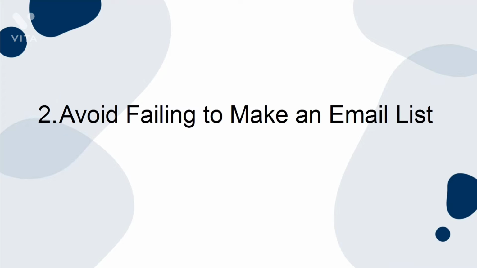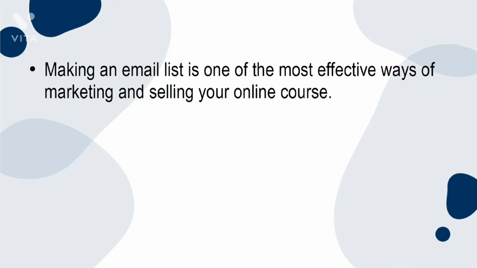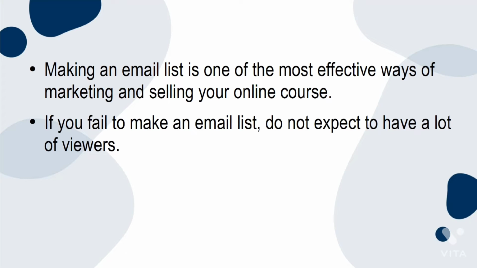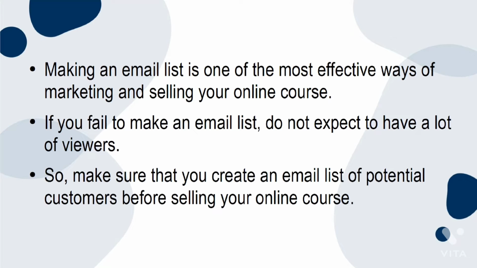The second thing to avoid when launching an online course is failing to make an email list. Making an email list is one of the most effective ways of marketing and selling your online course. If you fail to make an email list, do not expect to have a lot of viewers. So make sure that you create an email list of potential customers before selling your online course.